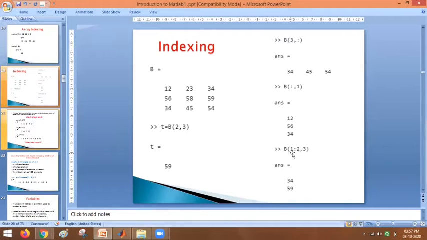We can give any range here, comma, third column. It means from the third column, these two values will be extracted. You can see here. This is the B matrix, rows 1 to 2 of the third column. That means these two values are extracted over here.